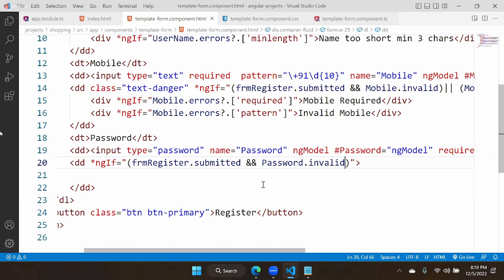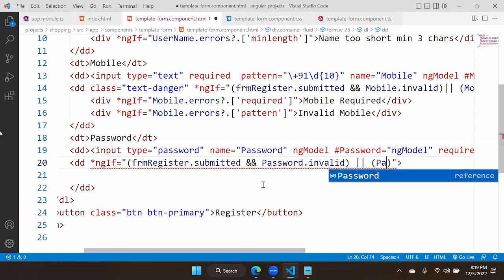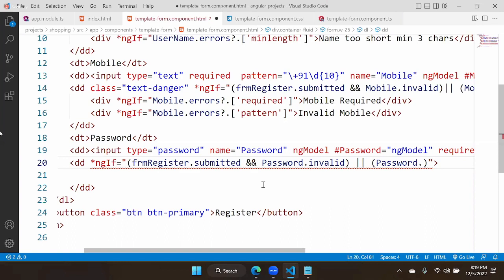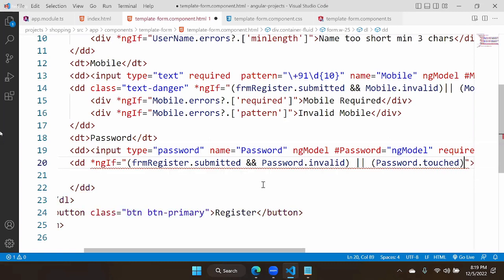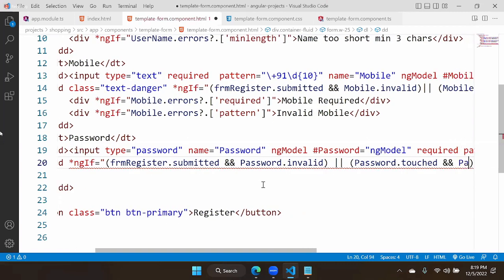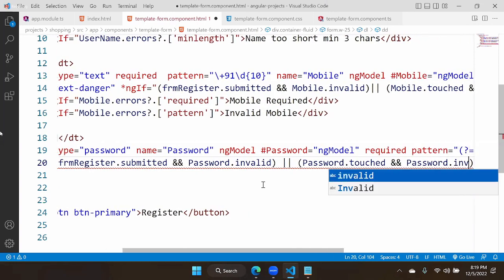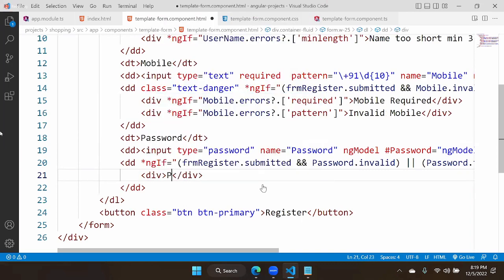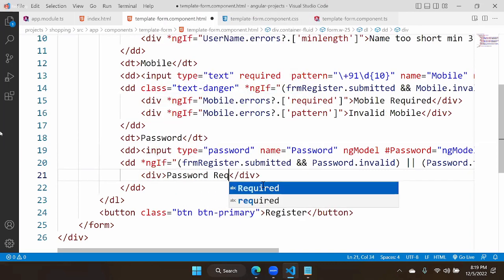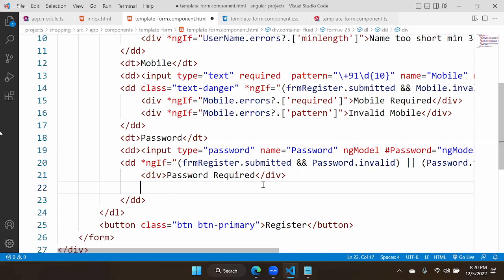That is one option. Or we give another condition: password dot touched and password dot invalid. Then we display the first message, that the password is required, and the second message we want to display.